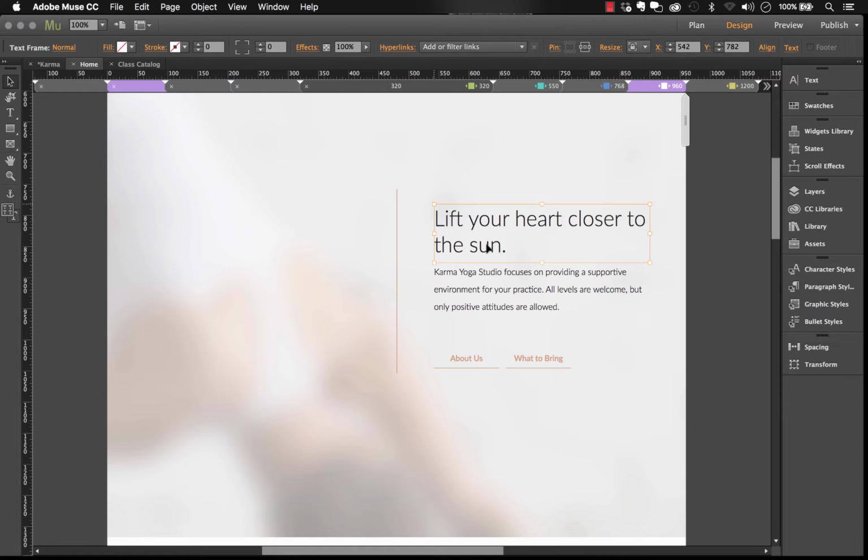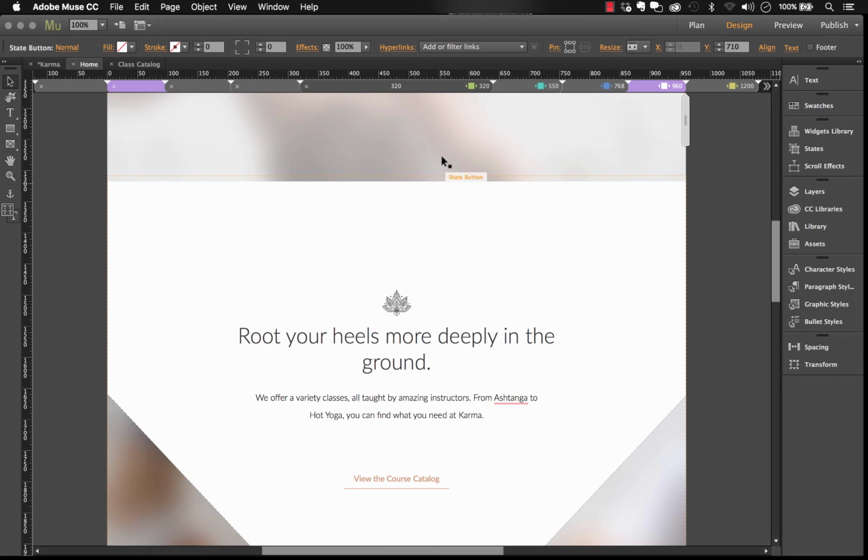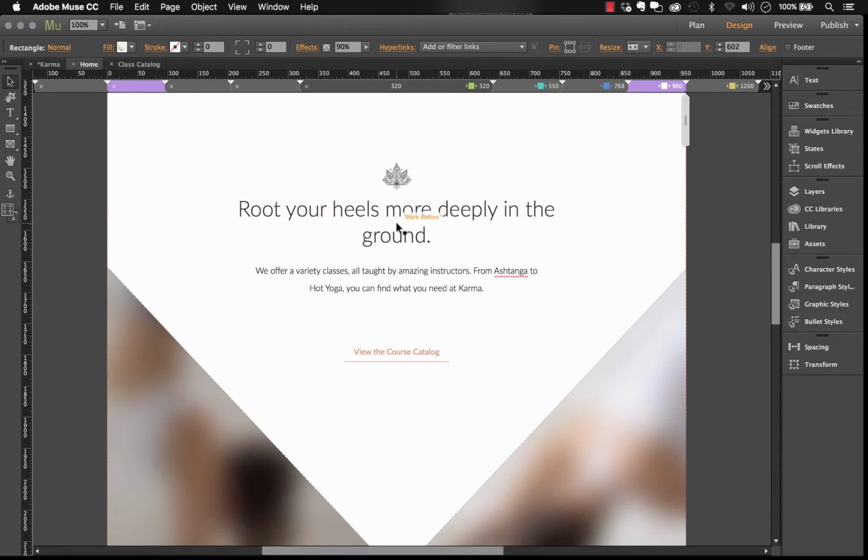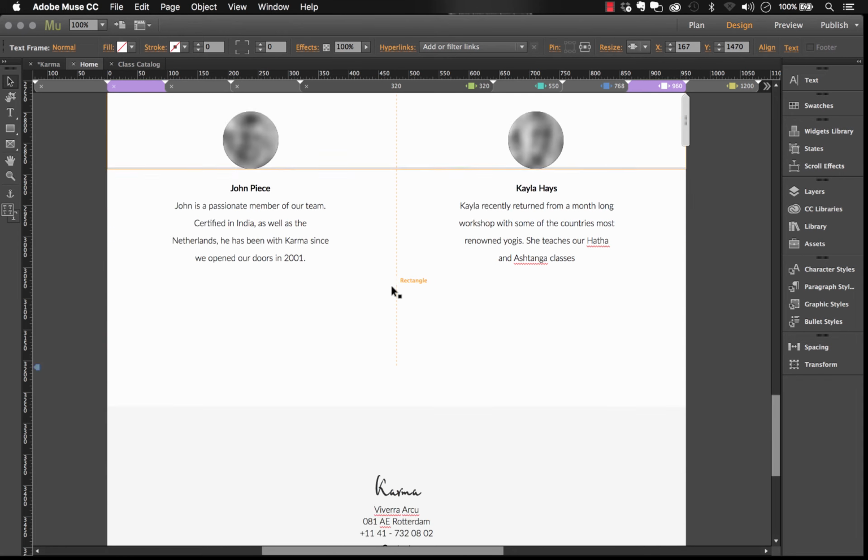So just be mindful when you're editing the theme that you actually put your elements back into those state buttons. So you may need to kind of click once and click again to get within it. Or if you're adding new elements to this area, that you drop it within the state button boundaries so it kind of pulls it in, keeps everything together. Below that, everything's pretty straightforward. We've got some full width rectangles that have fills applied. We have another state button here with our text, so we can go in and change text. And everything's looking pretty good here.